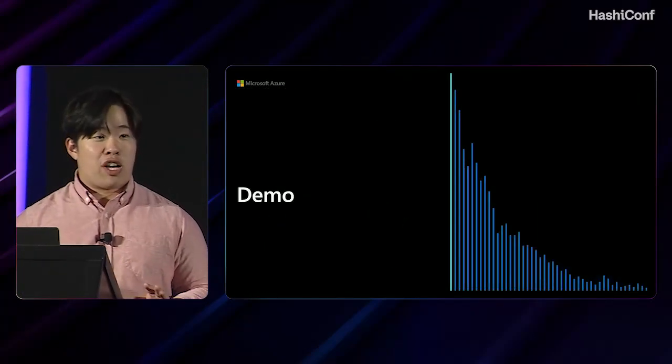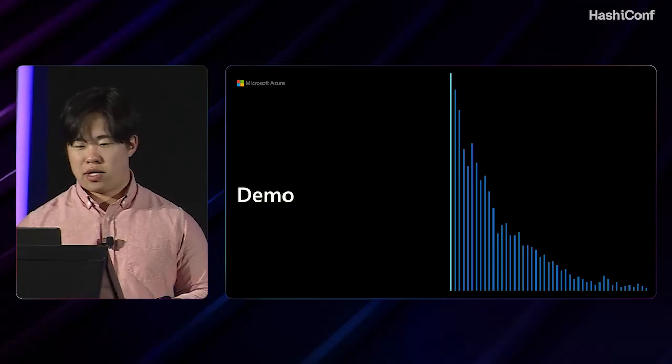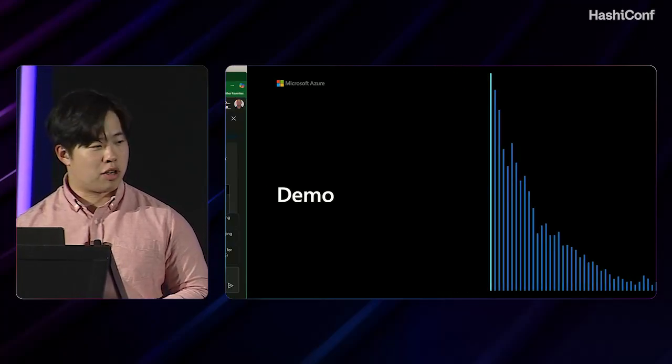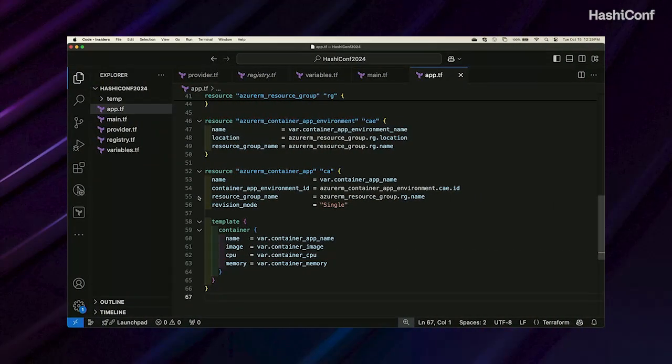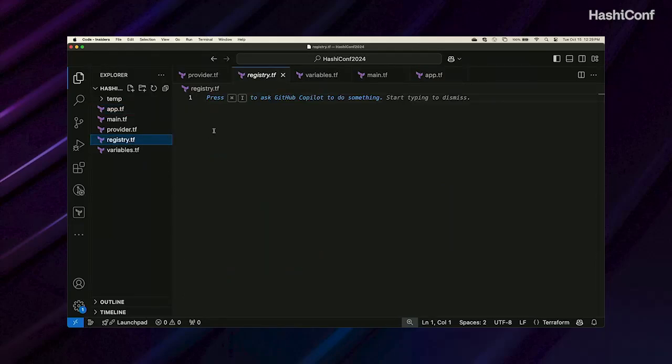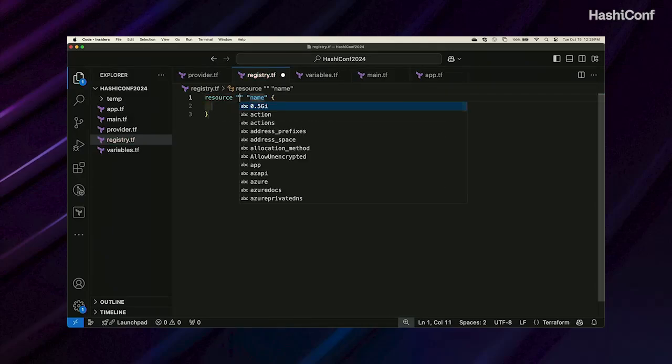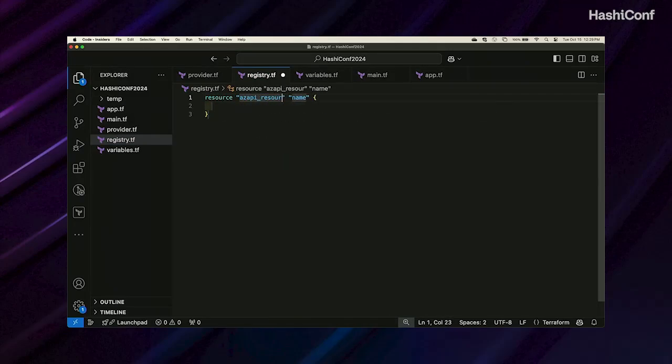That's a lot of stuff I just covered. Let's see what AzAPI looks like in action. So I'm going to go back here. We've got our Copilot all spun up. We've got all this stuff. Now we're going to try to configure a container registry. So I have conveniently, how'd that happen? A little registry.tf resource. So I want to create an AzAPI resource, and we're just going to call it demo. And what I can do here is, that didn't work.